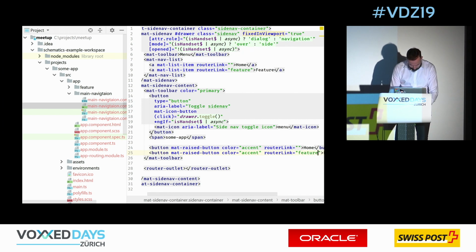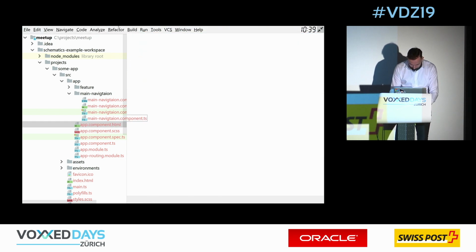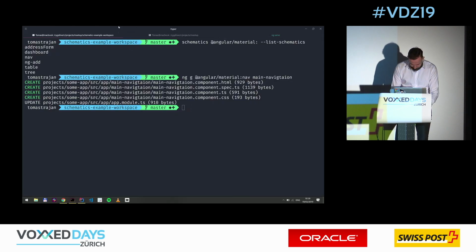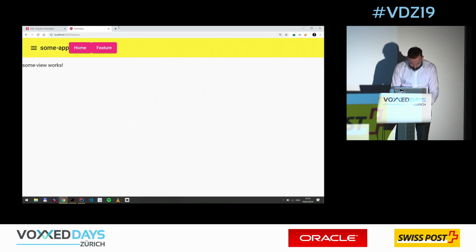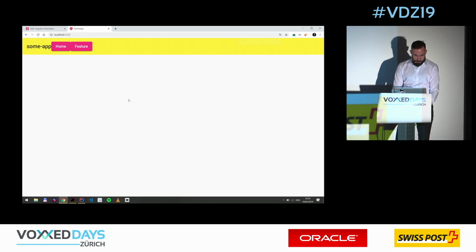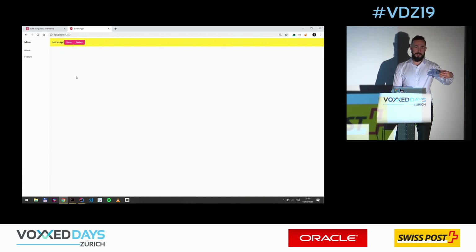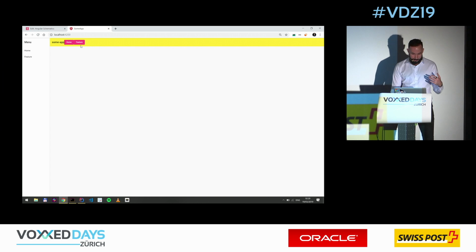And now the only thing left to do is to remove this old implementation because we don't need it anymore. And we can use this app main navigation instead. So let's see if this worked. Okay, this looks good. And now if you look, we already got this navigation, we got the side menu, we can go to different pages, and it's even responsive, so if I zoom out, the menu is already there. So again, we got a lot working without typing much.